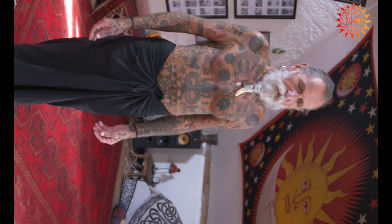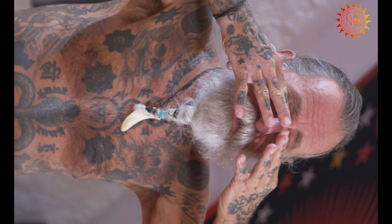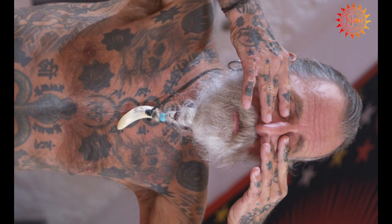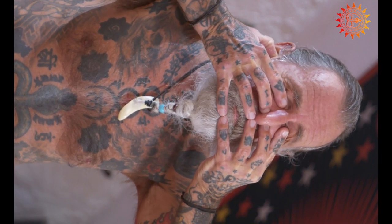Then we do another exercise for the head, to connect the head to the abdomen. You close the ears with the thumbs, you plug the thumbs inside the ears. You close the eyes with the index fingers, pressing the index fingers on the eyes. The middle fingers are placed at the side of the nostrils. The ring and little fingers are placed around the mouth.